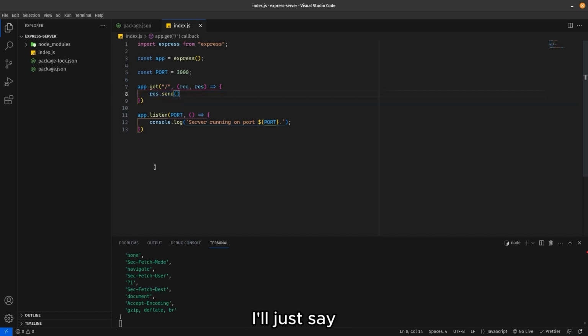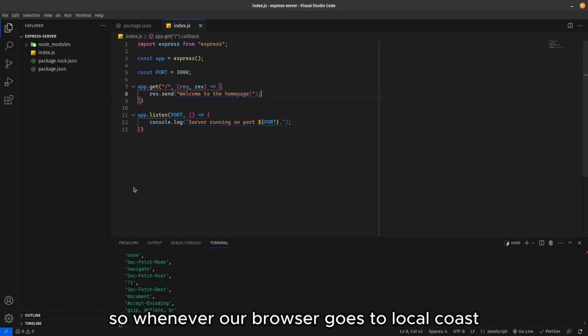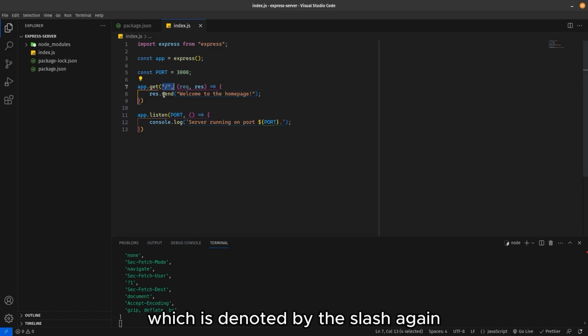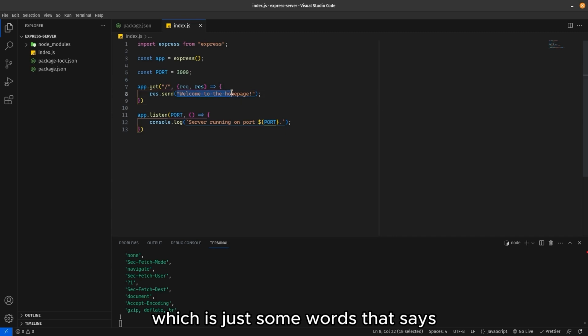In this case, I'll just say welcome to the home page. So whenever our browser goes to localhost 3000 homepage, which is denoted by the slash, the server will send this information back, which is just some words that say welcome to the homepage.